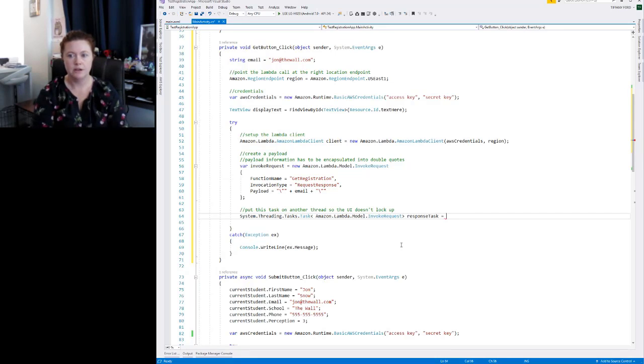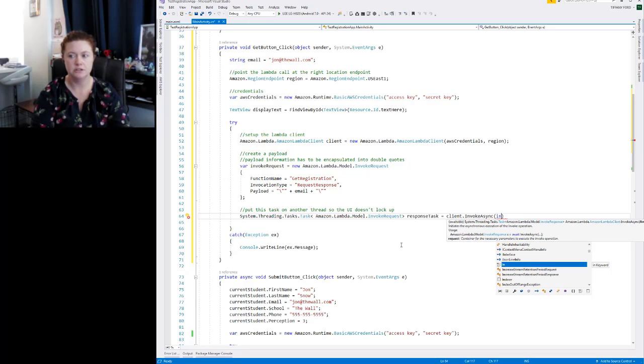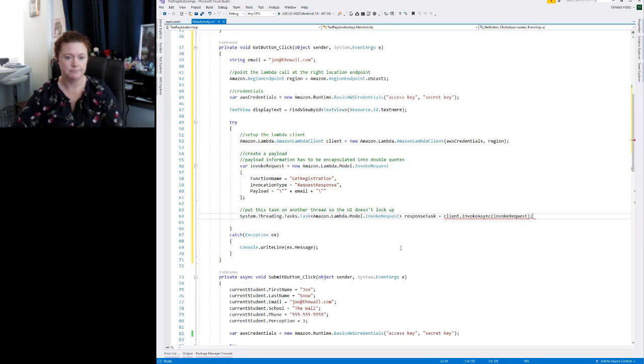And so to actually run all of this, contacting the client at the endpoint, running the get registration function with the payload, it's client.InvokeAsync with your invocation request that we put together up there.